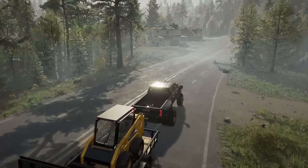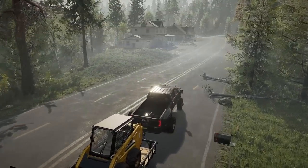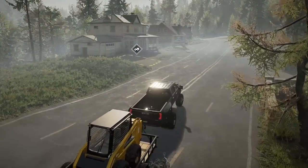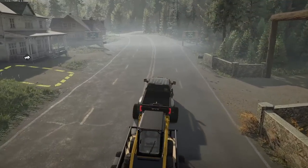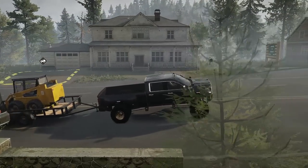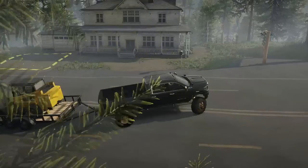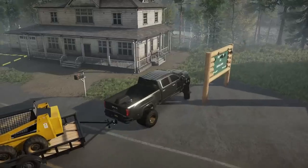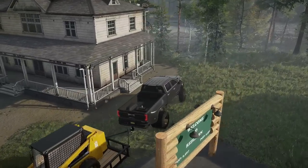All right, so this house right here is actually the one that we're gonna be working at today, and it's for, like I said before, a land clearing job. What I mean by that is they want us to clear out behind the house itself, and they also want a trail cleared out down towards the river so they can go fishing off of the back of their property.